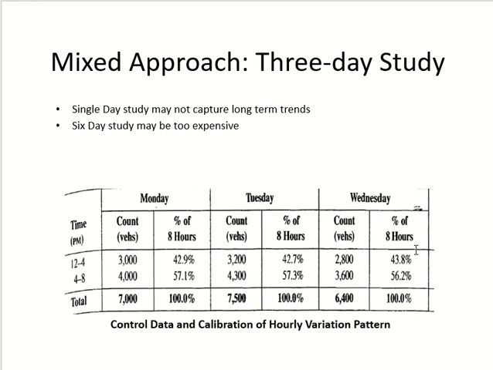Now 3 days meaning the control will be observed for how many days? 3 days. If the study is 3 days, control must be observed for 3 days. The table which you see is not written on the slide, but this is for the control location A. This table is for location A. Okay, the control location. Clear? You can write it on the slide. It's not written. But if I say 3-day study and I show a point with 3-day values, that means a control point. Okay, this is understood. Okay, clear?